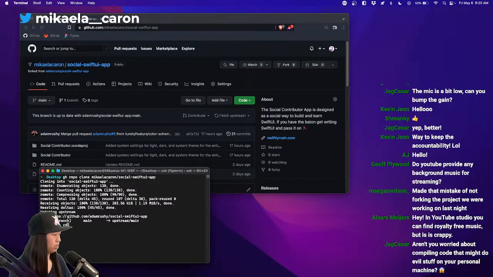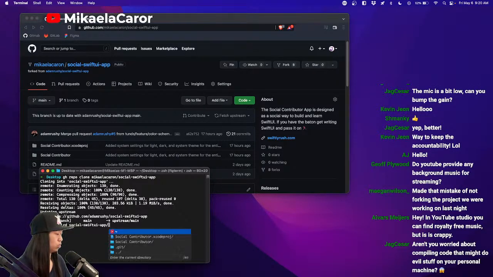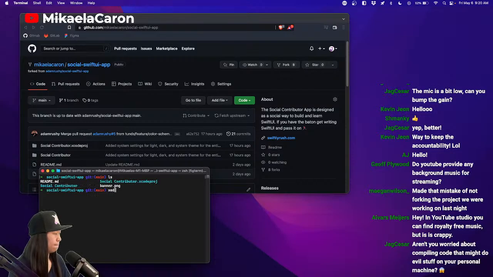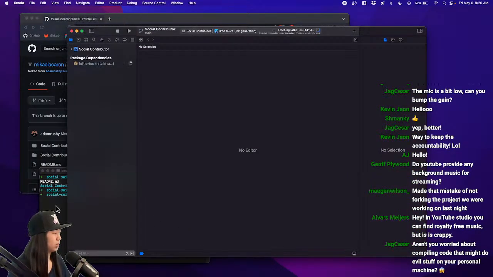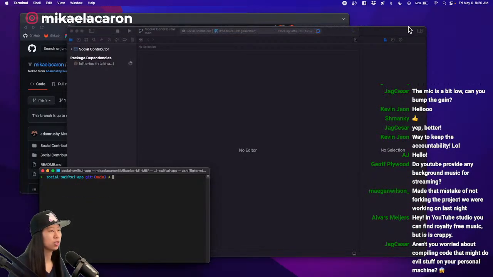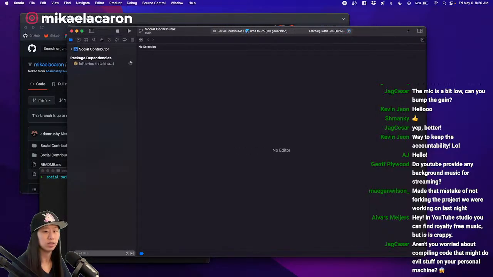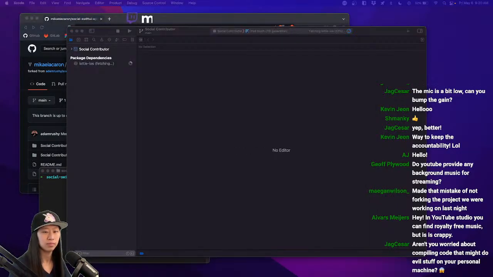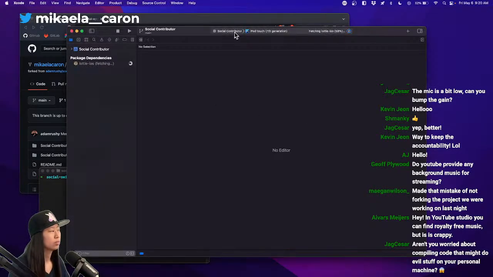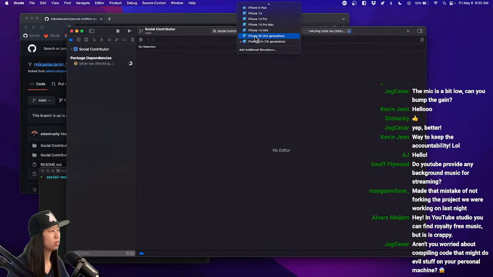So we have that. Let's cd into Social SwiftUI App. And let's open it and see what this project is, because I have no idea. Ooh, so we have Lottie in here.